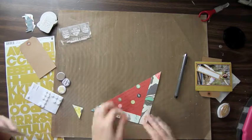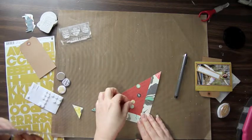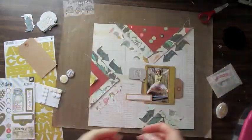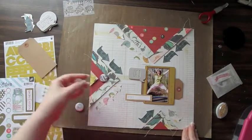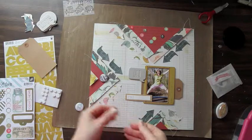And then the next thing I did, for a little bit more texture, I added stitching to all the triangles and the arrows. And now I'm going to start placing a few more things here.